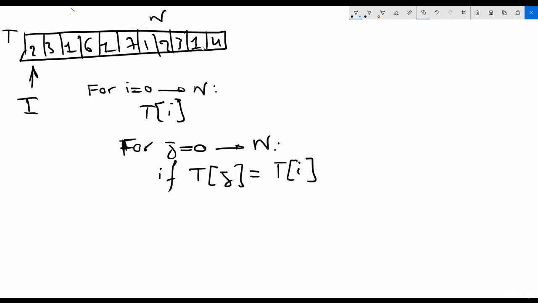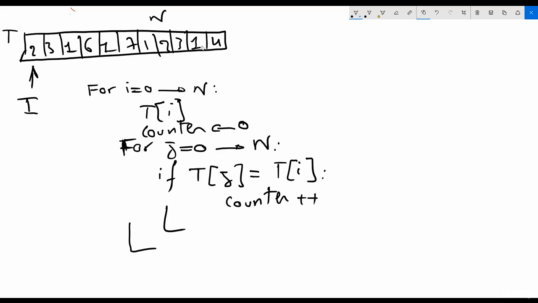So let's create a counter, initialized to 1, and we increment that counter: counter plus plus. That's the if, and that's the for.